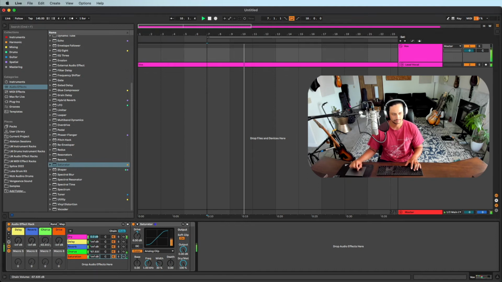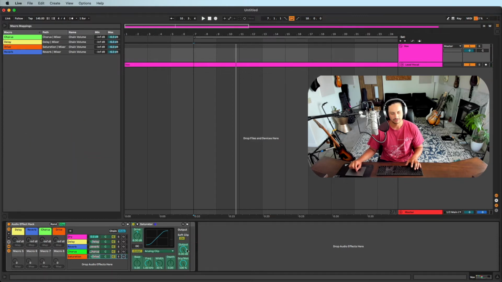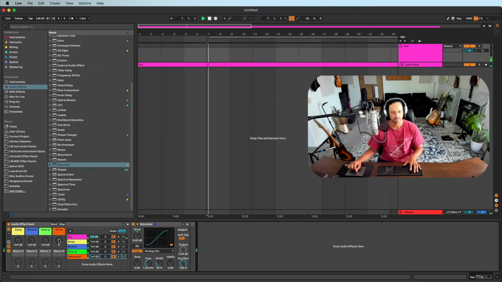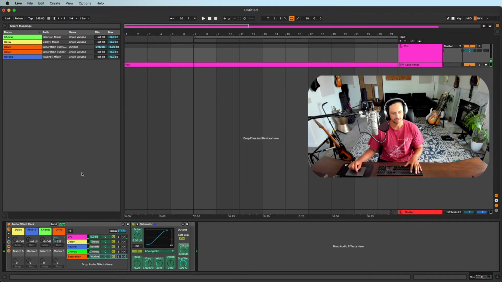The only thing with drive that we have to adjust is I want to do a volume compensation. So when the drive mix goes up, I want the output to go down so that it's not getting louder and louder. So what you can see here is we can do saturation output, and we just want it to be 0 to like minus 8 or something. I'll check it to see if it's reasonable. That's reasonable. We may want actually even more drive.